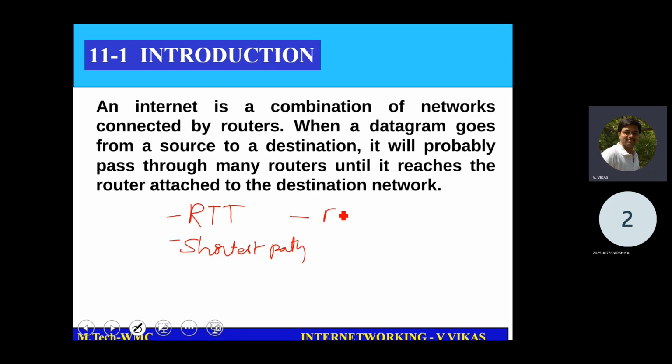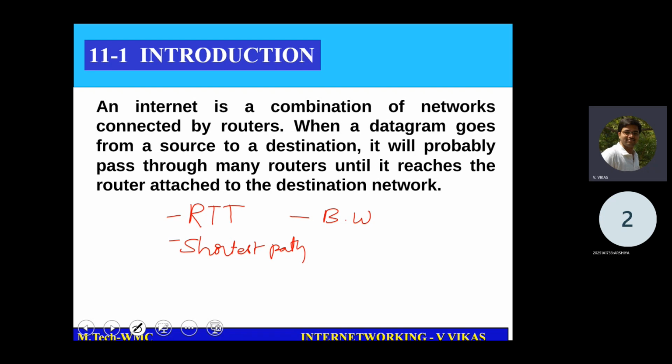Channel capacity, or let us say bandwidth, or throughput. Sometimes we may be interested in reliability also. These are some of the parameters we may be interested in when we look from source to destination. Some applications may ask for delay, needing minimum delay. Some applications expect maximum bandwidth. Some applications expect the shortest path. Depending on each and every metric, we are going to have different algorithms.